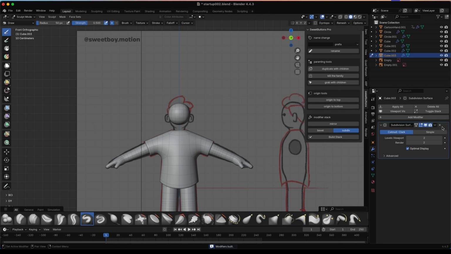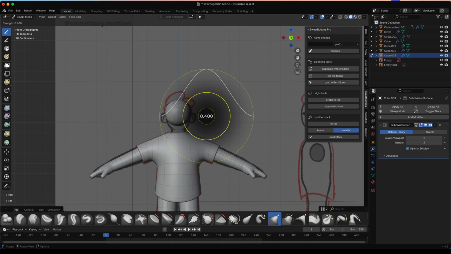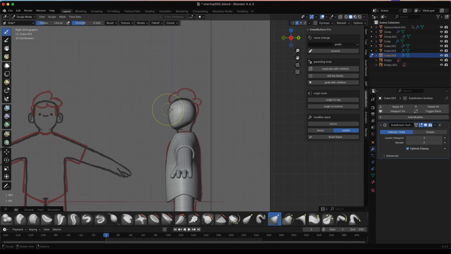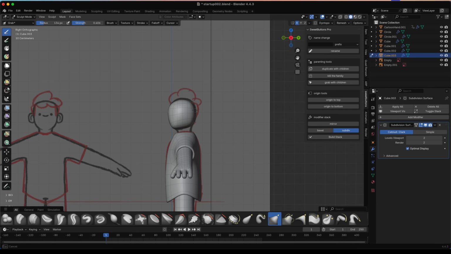So let's make sure we have a subdivision surface modifier on there. And let's make sure X symmetry is toggled on so that anything we do to one side will be done to the other. And we're going to hit G to make sure we have our grab tool, or it'll look like this, a little pinched out thing there. And we can hit F to change the size and Shift F to change the intensity. Or you can do that up here, of course. And we're just going to start sculpting the head into shape. So we're going to use our reference image as reference, as one would. We're just going to push and pull the vertices with our grab brush until we get something that looks right.